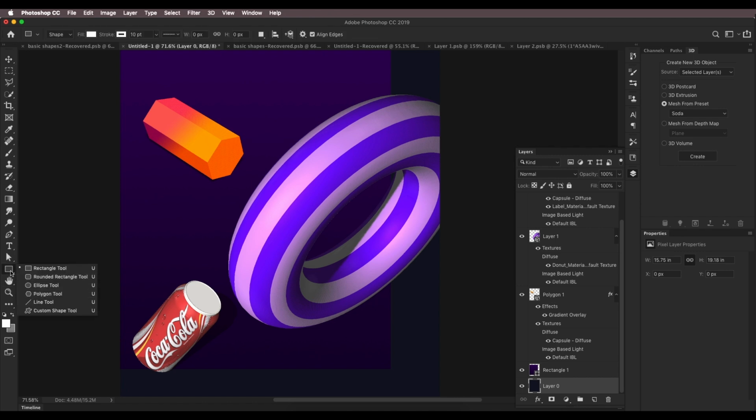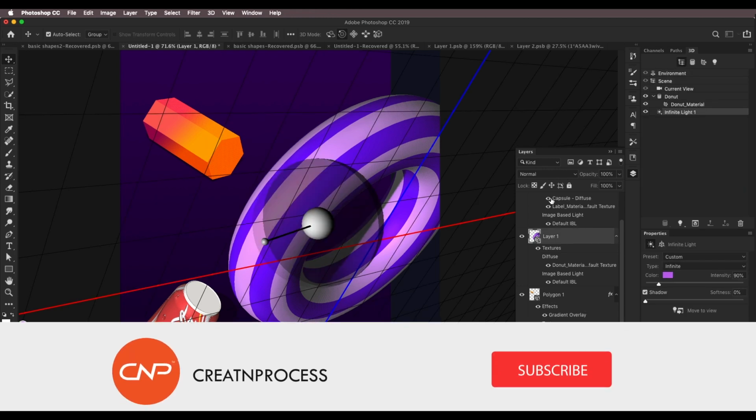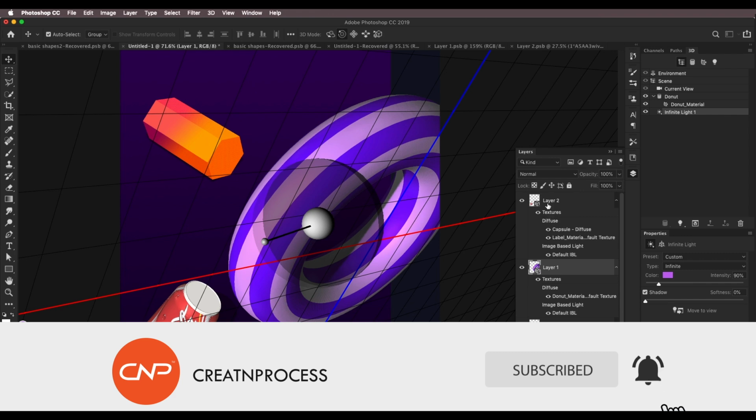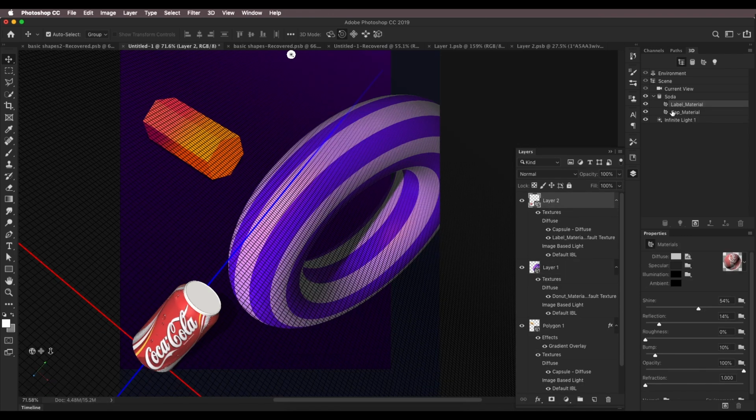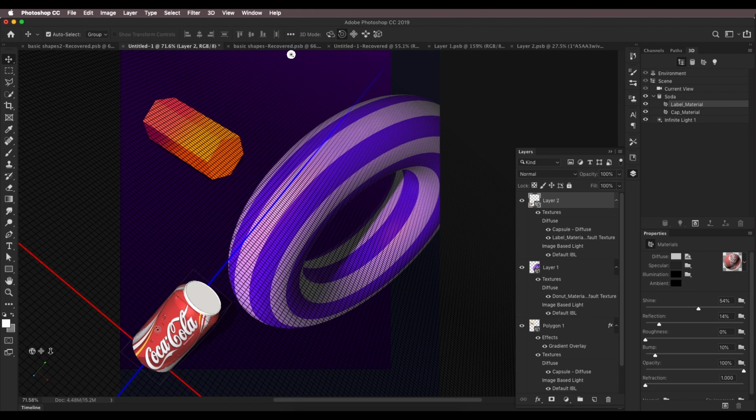I've used the polygon tool shapes and created this 3D extrusion object, applied a gradient map just to give some color depth, and we have used the donut option which was in the preset and given it a nice custom-made texture. You can give any texture in this. And lastly, we have used the can, which is the preset you find in this 3D option panel, and we have given that nice Coca-Cola texture to it. So finally we have completed creating this design.